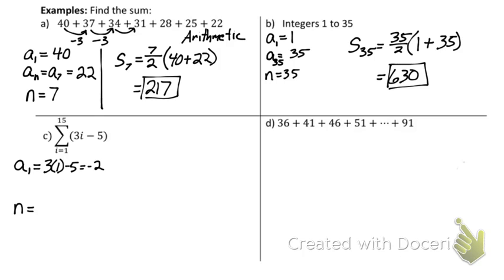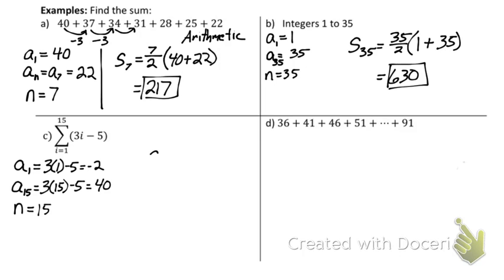So if this was 2, 3, 4, 5, 6, even if it was 0, negative 1. So don't always rely on this to tell you your terms. You might actually have to count it up. Okay? So going from here to 15, turns out there's 15 terms, so my n is 15. Which means my last term is going to be a sub 15, which is 3 times 15 minus 5, which equals 45 minus 5, which is 40.